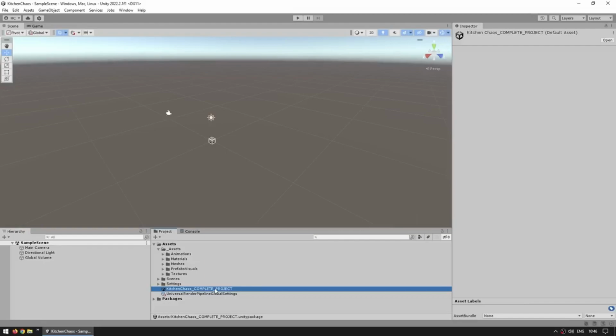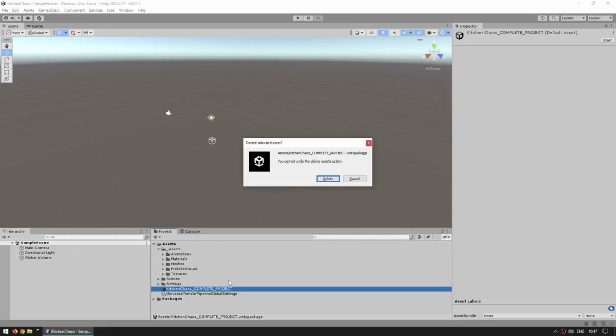And be aware that if you're following along and you accidentally unpack this one, it will overwrite all of your own files. So if you want to inspect the final project files, go ahead and do that, but do that in a separate project. In order to make sure that we have no accidents, I'm going to delete this one from the current project. So just go ahead and delete.